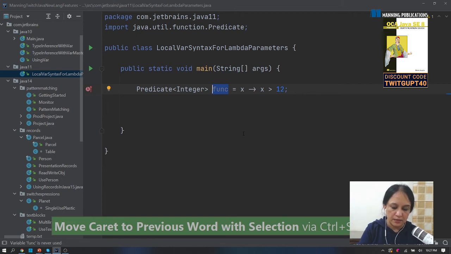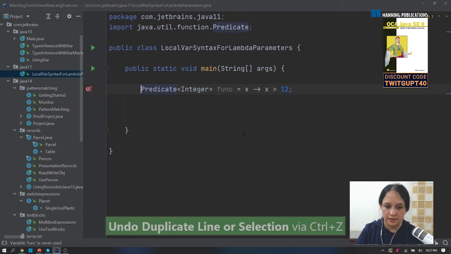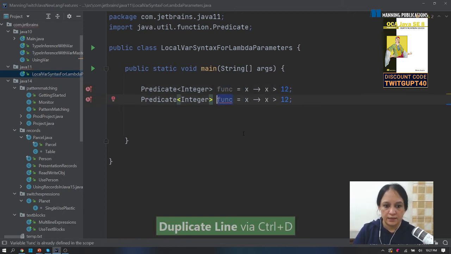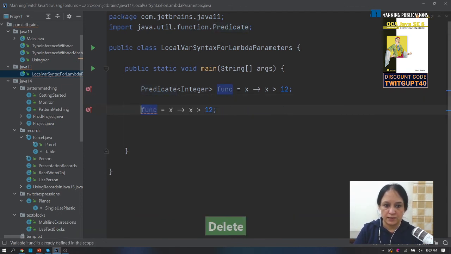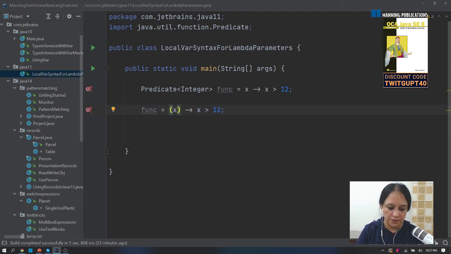So let me duplicate this line of code and let's modify this one. Okay, so let me just redo it. And this is how I could define my code.